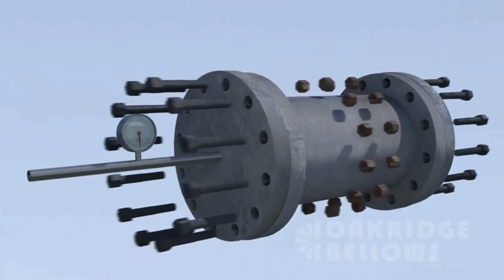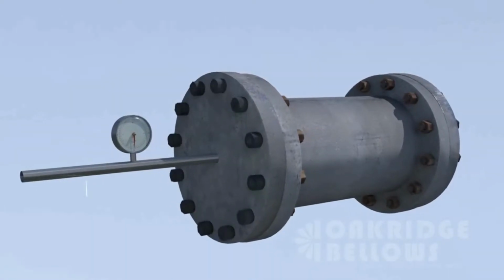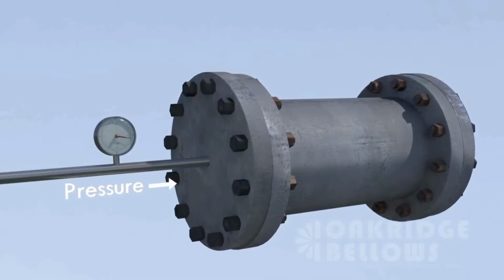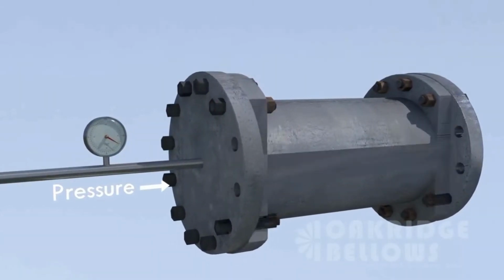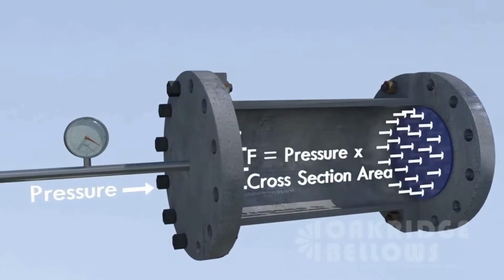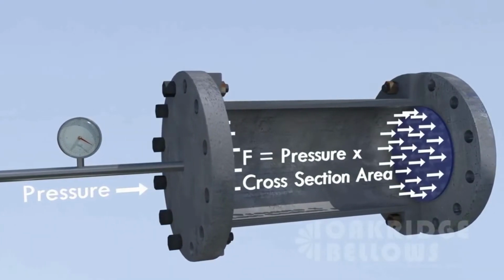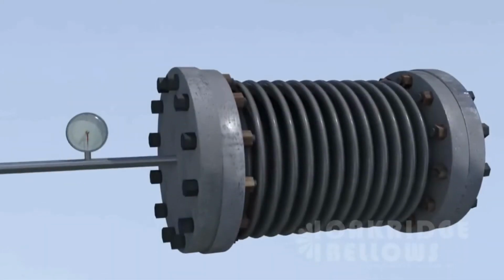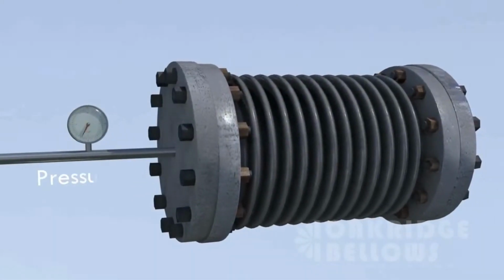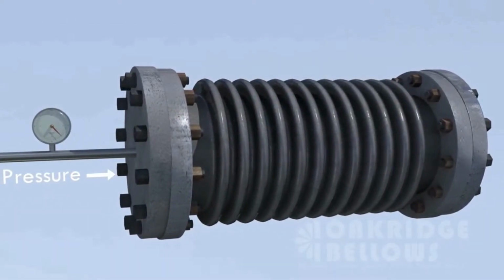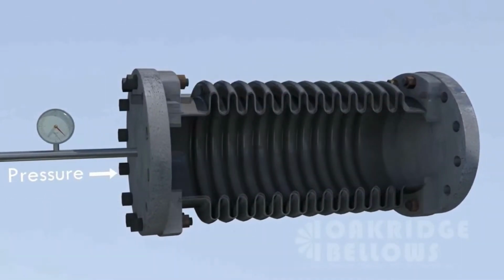When the pipe is internally pressurized, it has a pressure thrust force. You just don't see it because it is resisted by the stiffness of the pipe. That pressure thrust is equal to the cross-sectional area times the internal pressure. Now, when we pressurize the flexible metal bellows, that pressure thrust is not resisted by the stiffness of a pipe, and so it's allowed to grow.